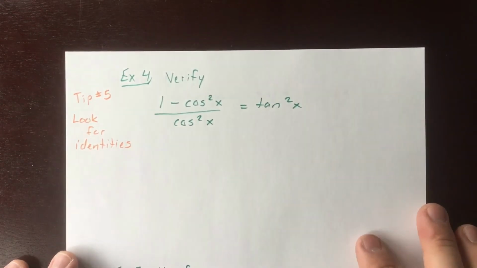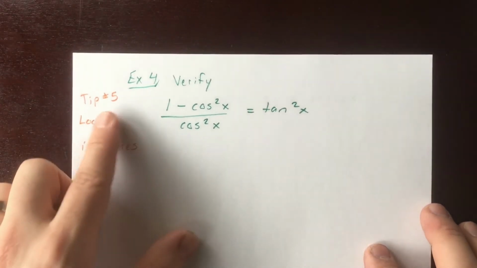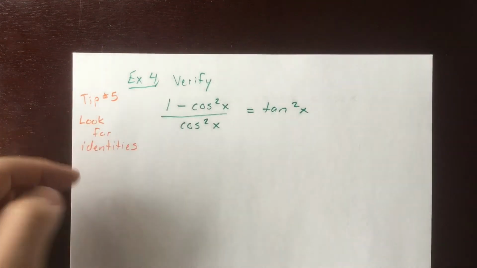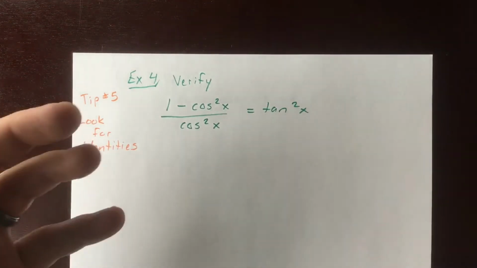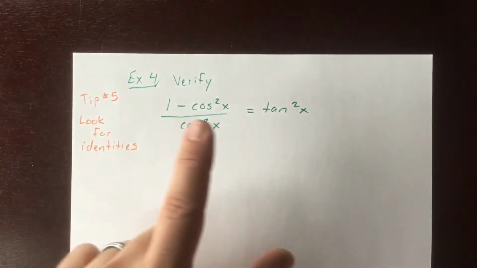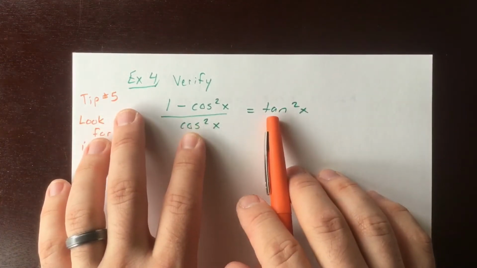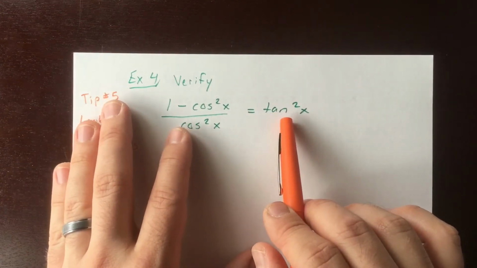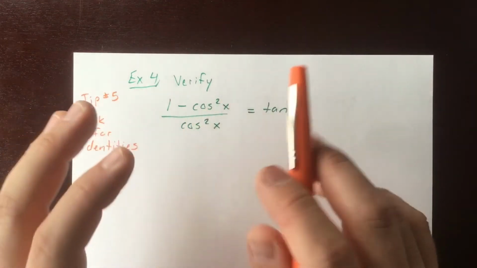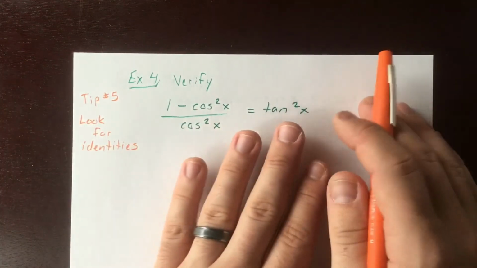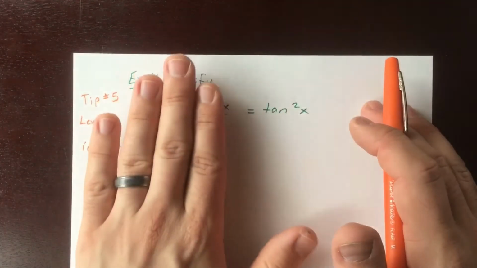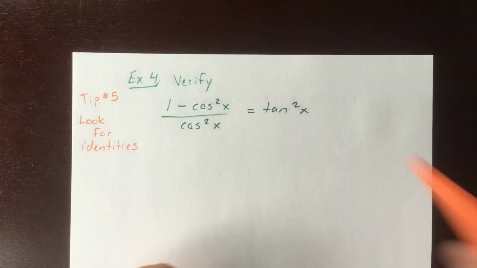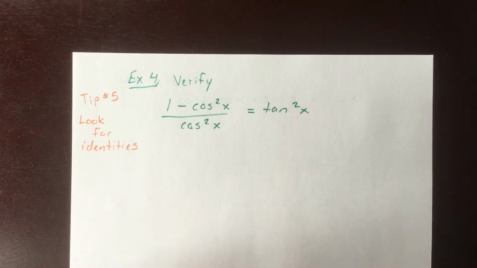So verify. Ooh, verify. Hot tip number 5, because 1 through 4 was given in section 1: look for identities. So we now have expanded our identities. We're going to look for them. There are a couple ways of doing this verification process. So we know to start with the more complicated side, which appears to be this side that we have. I'm going to show you real quick 2 ways of doing this.